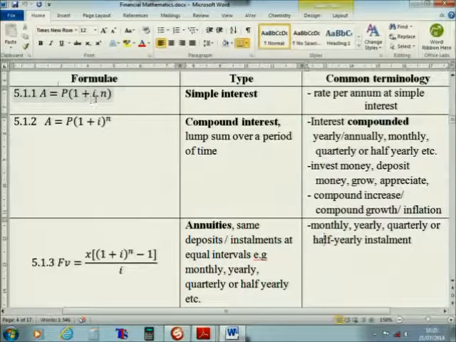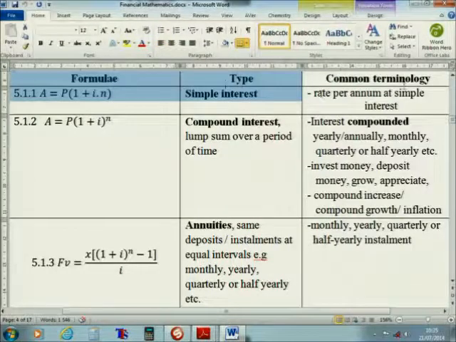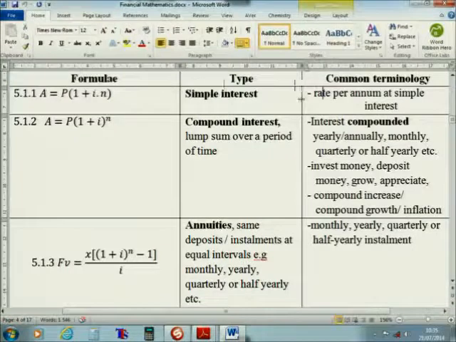If we look carefully, or remember well, it's one of the formulas that you find on our information sheet. And then the common terminology you find there is the rate per annum for simple interest. So your I is the rate per annum. And then this is the other one, which we preferably use once we see compound or compounded. This one is based on compound interest. This is the formula that we have to use.